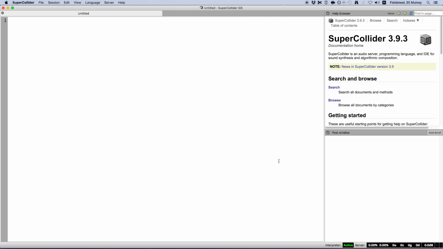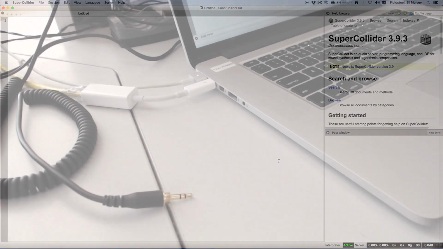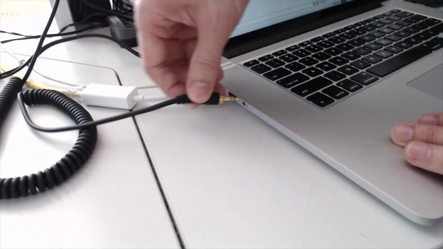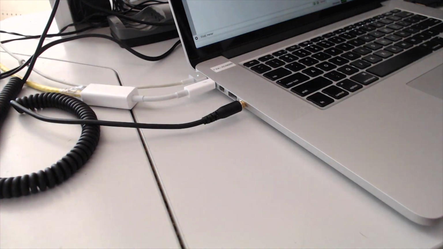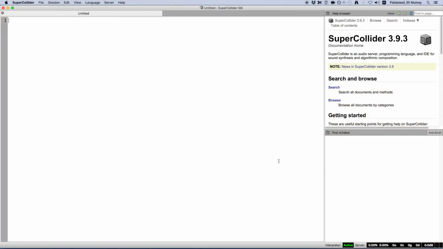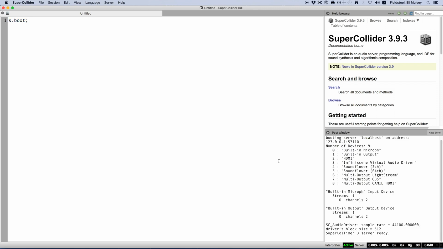So before you even boot the server, unless you want to live dangerously or you're really sure you know what you're doing, I strongly recommend you plug in a pair of headphones, which I'm going to do right now. And also, if you rummage through SuperCollider code examples that involve microphones, you will very likely see some comments that suggest the exact same precaution. So, with headphones in, let's boot the server.